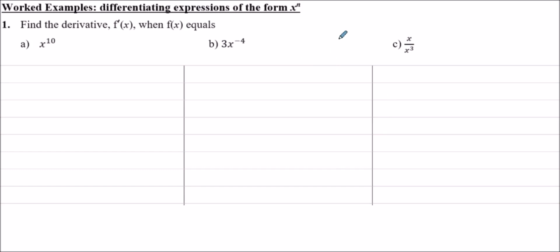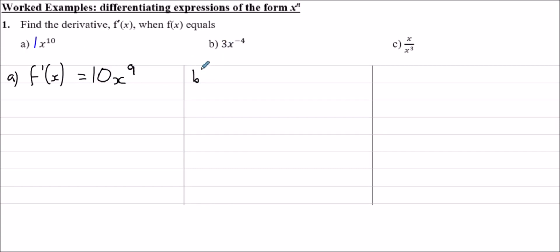So some worked examples, we've got a, b and c. Find the derivative function f dashed x, where f of x equals the following. So all we need to remember is that the power of x reduces by 1 and the power of x multiplies the original coefficient at the front, if there is one. If not, we can consider it as an invisible 1. So for a, f dashed of x, that 10 will be brought to the front. The power of x will just reduce by 1. 1 less than 10 is 9. It's as simple as that once we know the general result.